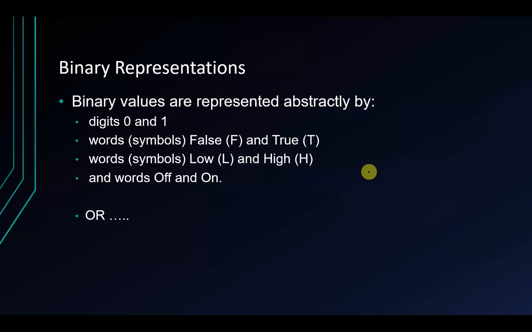So as we represent binary numbers, it's really pretty simple. There's just two. It's a 0 and a 1. However, keep in mind that we can also represent those same values through the use of words in terms of symbols such as false and true. And we'll get into this when we start getting into programming, in evaluating expressions as to whether they are true or false. You can also in electronics use the symbols of low and high, and sometimes the words of simply on and off are used.